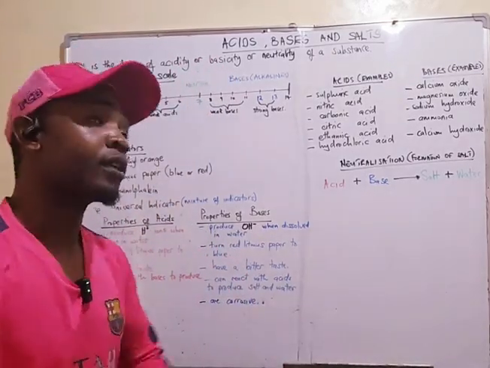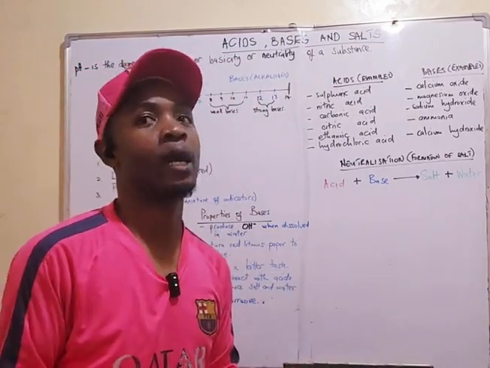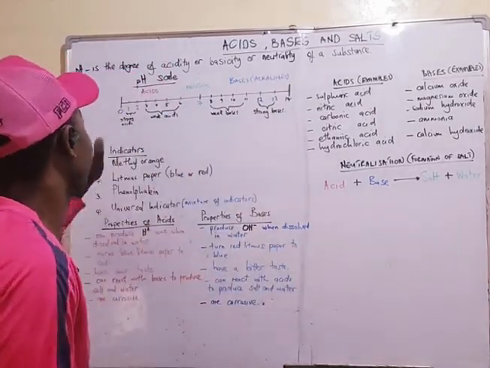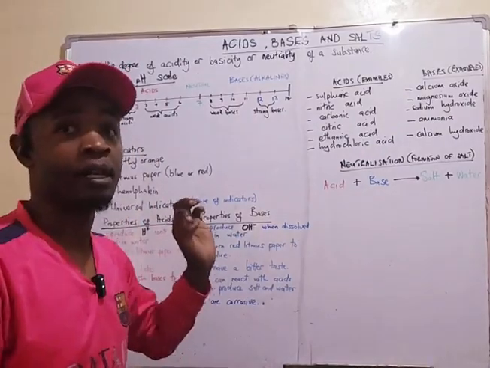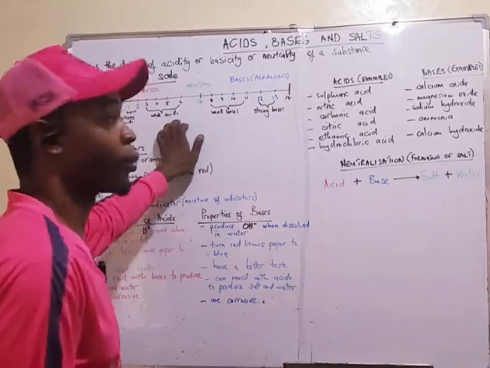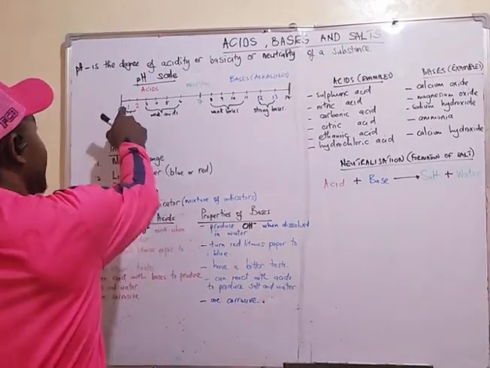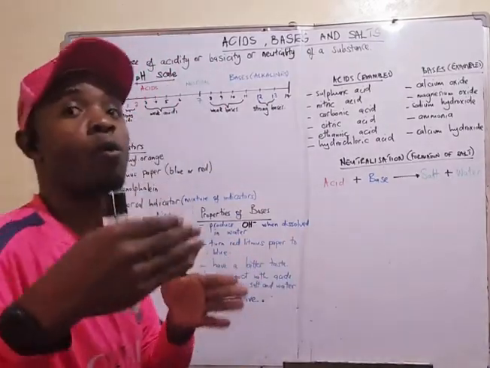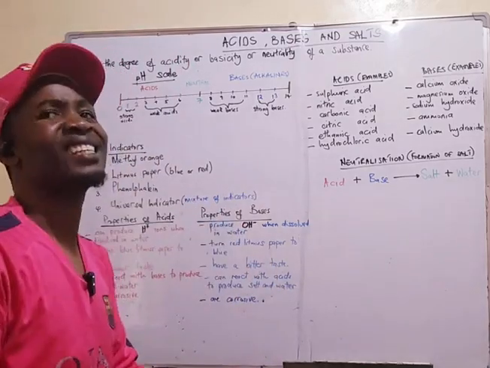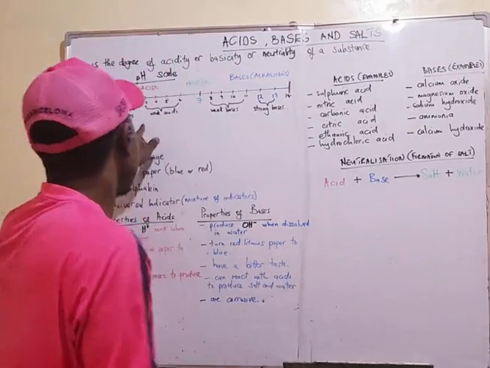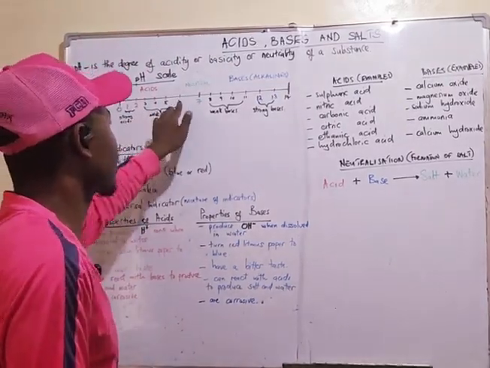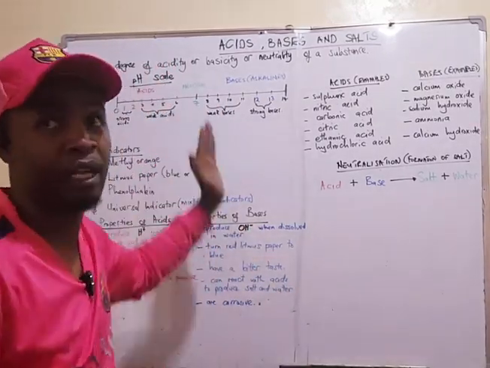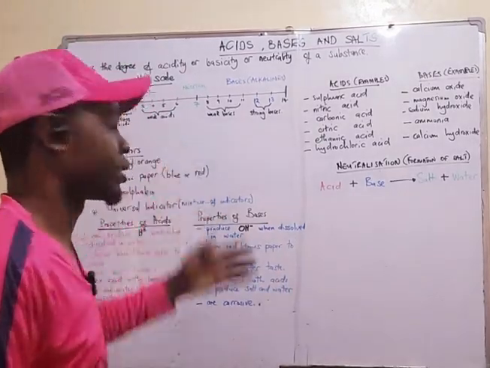So this also gives us another class of acids under the acids, and of bases under the bases. So we have the acids that are said to be strong acids. We also have the acids that are said to be weak acids. I've used the color red to represent the strong acids. So 1 and 2 represent strong acids. Those strong acids have very low pH. Then those that have a pH which ranges from 3 to 6 are weak acids. Or I can say those that are close to 7, close to neutral, represent weak acids.